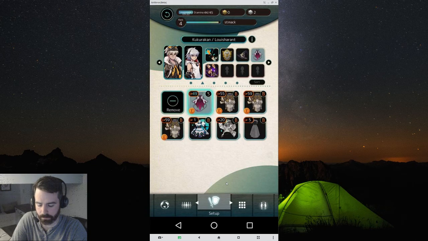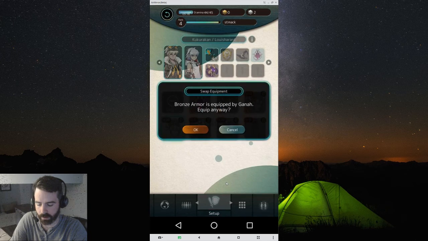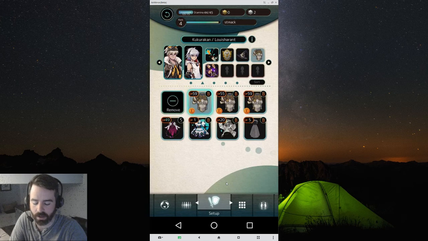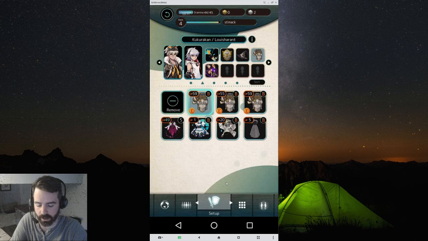But one sec, actually I'm going to switch out these real quick. So we get Louisharant. He's going to be our runner who runs around and gets all the loot. And because of that, he'll be taking a lot of lonely strikes. So I put a shield on him and as much armor as possible.